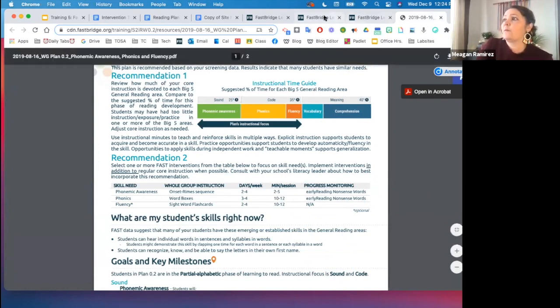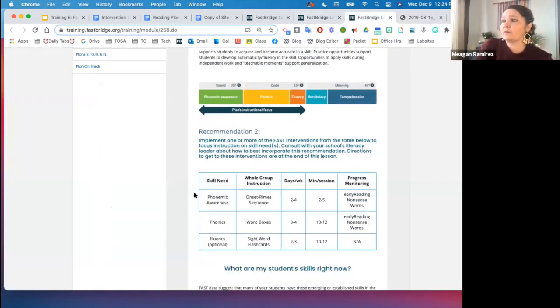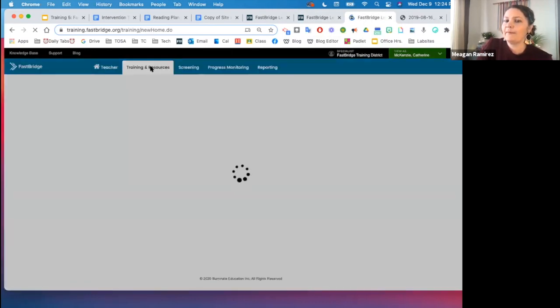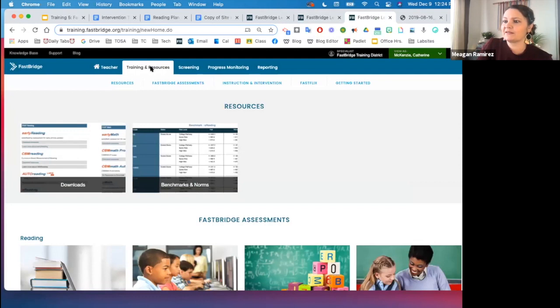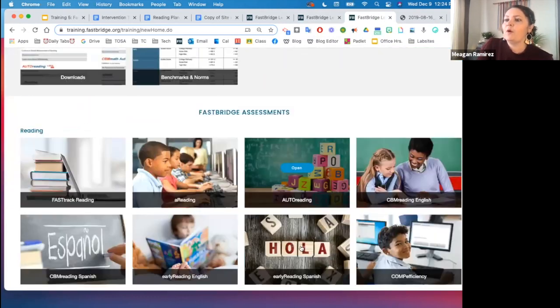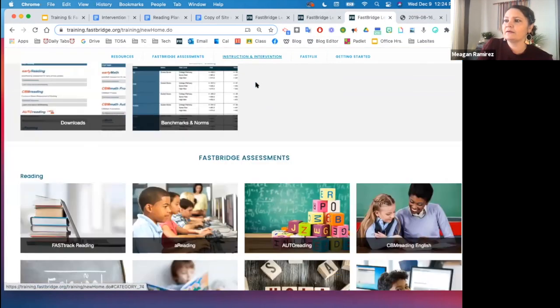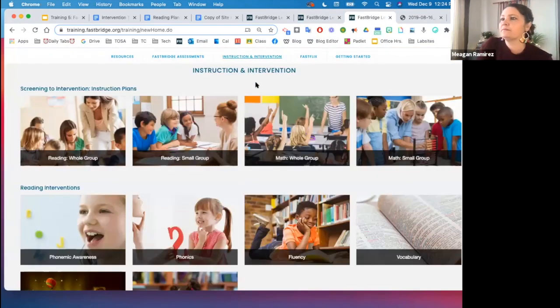You're going to go back to your tab. Now I'm going to go back to training and resources. Once I'm in training and resources, you'll see up here it says instruction and intervention. I'm going to click there, and that will scroll me down.